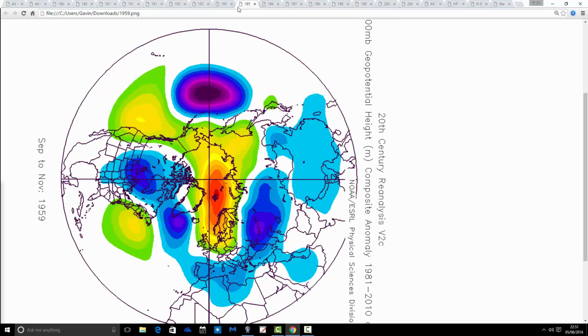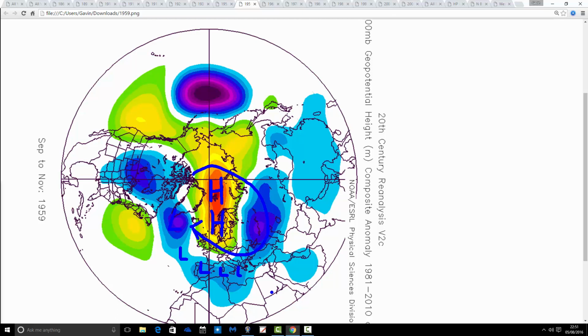And our next year is 1959, the autumn of 1959, looking like this, coming out of the El Nino event of 58-59. It's ENSO neutral for the autumn of 1959. It's a lot of ridging. The ridging this time generally centred towards Scandinavia, and this is quite a mild autumn, actually. The jet stream and the low pressure going down here, but we're pulling up generally the air from a southeasterly type direction, particularly through the early part of this autumn.